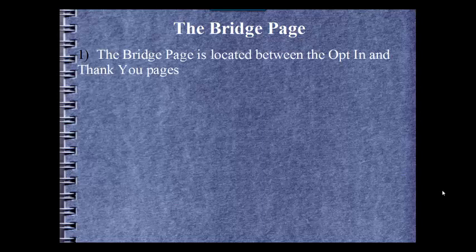So first of all, the bridge page, by its name, is located between the opt-in and the thank you pages. It actually serves as a bridge for your person entering your funnel to go from the opt-in to the thank you page. They have to get to the thank you page through the bridge page, the way we will have it set up.